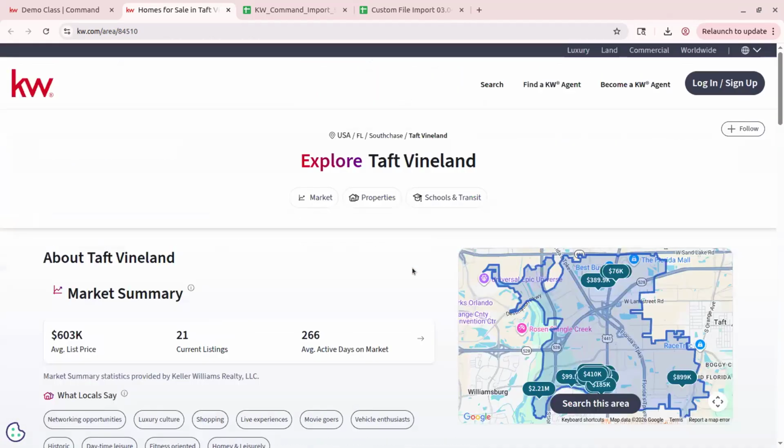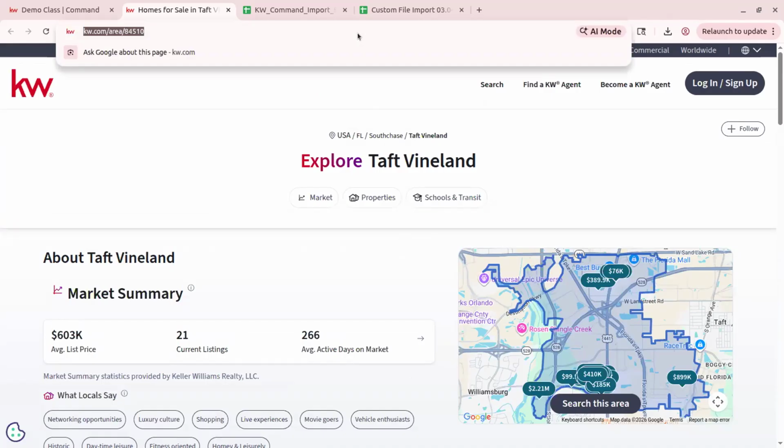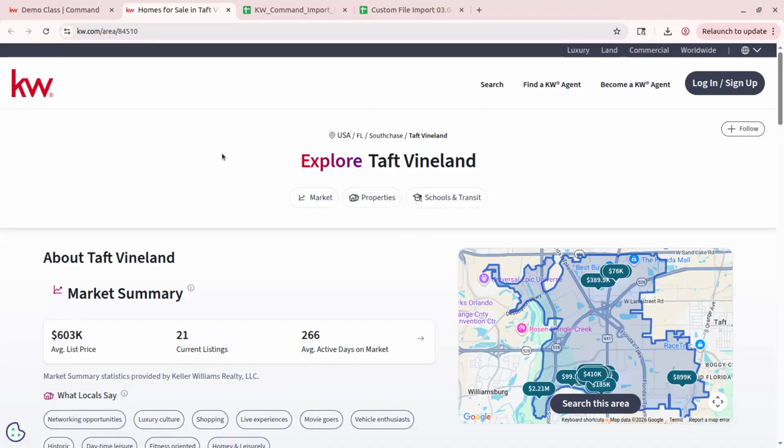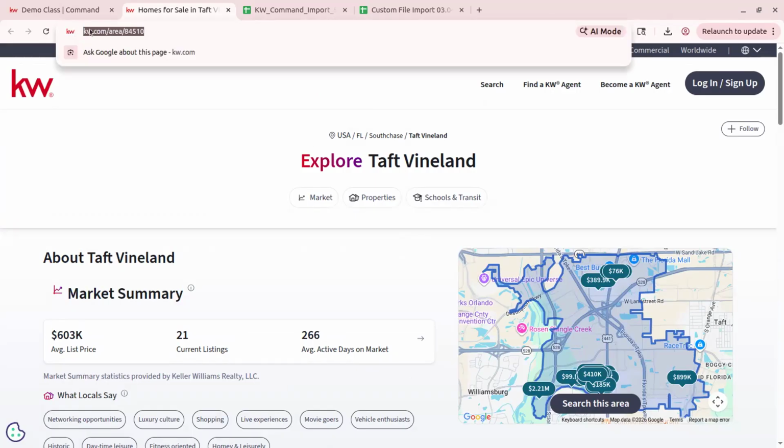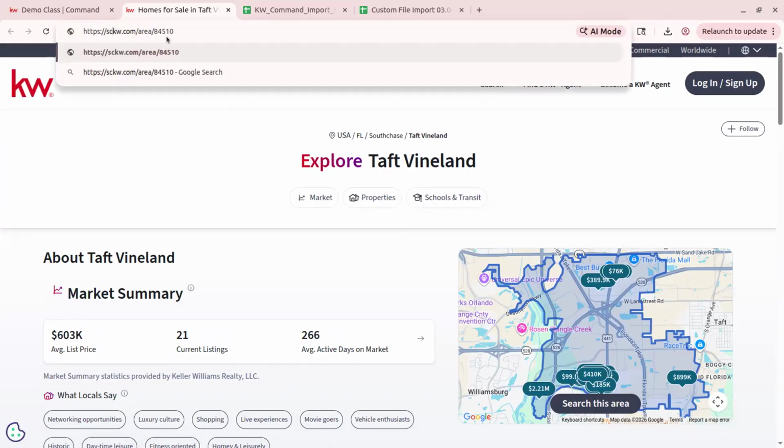If you just personally want to share the neighborhood and you want it to be branded to you, you'll notice when we're previewing it, it does not show as branded to us. There is a simple fix for that. You're just going to select in that search bar with your cursor, and then you can just type your subdomain. So we can add that in there.